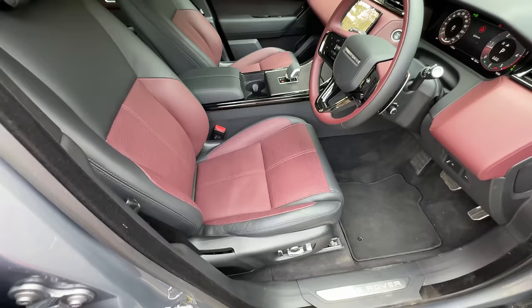It has all-surface progress control — cruise control for lower speeds — helpful when going off-road, but this is not very off-road centric because it does not get a low range transfer case, so that's a big bummer. This is very road biased. The car was globally unveiled in the first half of 2017 and launched in India in 2018 in 25 variants via the CBU route. In 2019 they decided to locally assemble it via the CKD route, which dropped prices by rupees 15 lakhs, but only one trim with two engines was offered. In 2021 they gave it a sort of first facelift, and in 2023 they gave it the second update — the MY2024 model. Rivals include the Porsche Macan, Jaguar F-Pace, and most notably the BMW X5, which is a better car in almost every regard and more reliable.